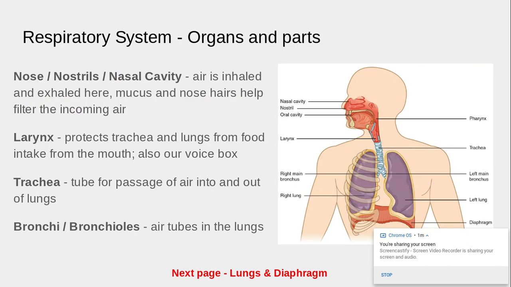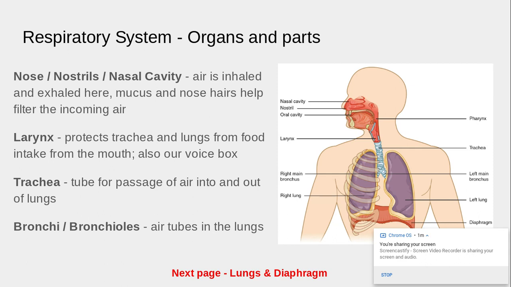So let's take ourselves through a tour of the respiratory system, starting from the outside all the way to the inside, starting with, of course, the most obvious part, the nose. Now, the external nose we can, of course, see, but inside our nose we have nose hairs and mucus. That area inside is called the nasal cavity. As you breathe in, air is warmed up by the nose. It's filtered by the hair and by the mucus for some of the pathogens that we've learned about from the immune system, as well as dust particles and so on. And there are also sinuses and other parts of the interior portions of our nasal cavity as well.